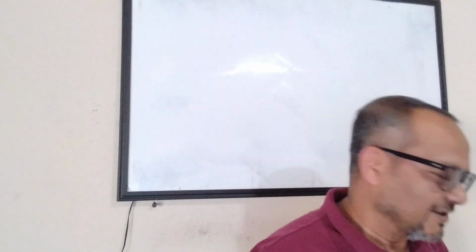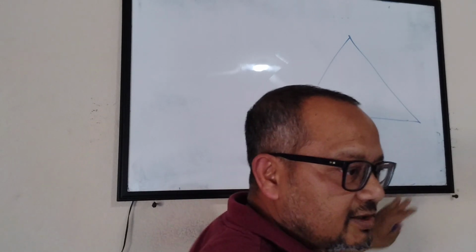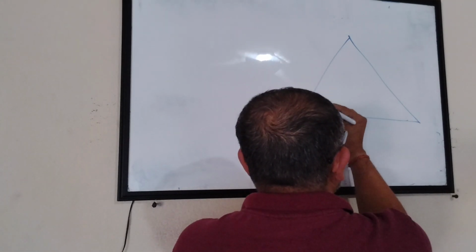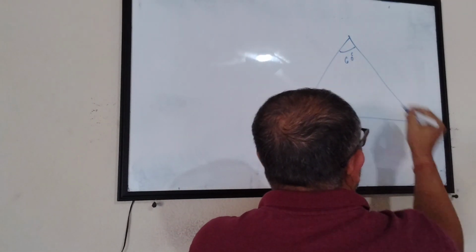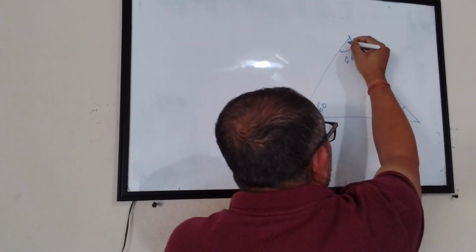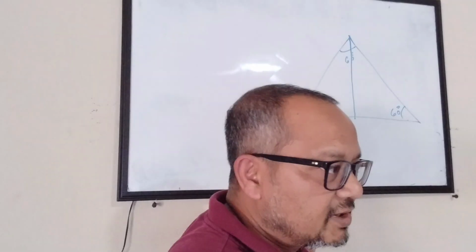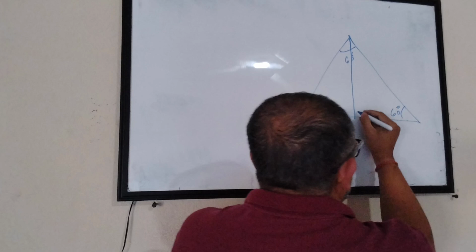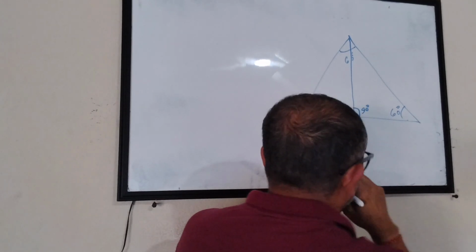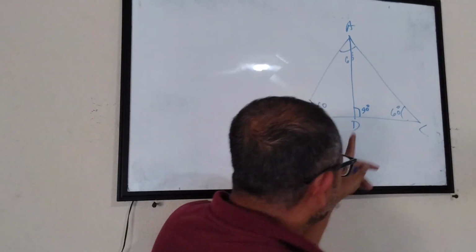That is where I was not getting comfort on how to prove this. Let's take an equilateral triangle. This is an equilateral triangle, meaning this is 60 degrees, this is 60 degrees, and this is 60 degrees. Now, from here, draw a perpendicular, meaning this is 90 degrees. So now let's say this was my triangle ABC, and this is my perpendicular D.